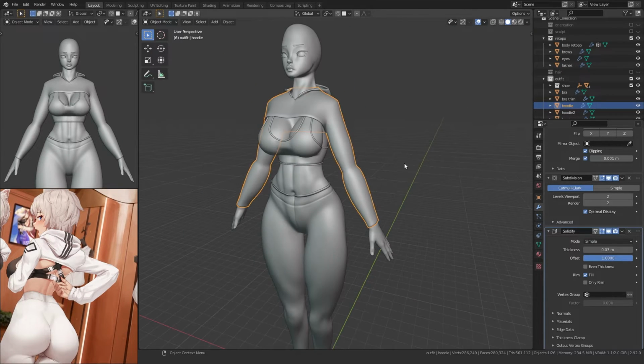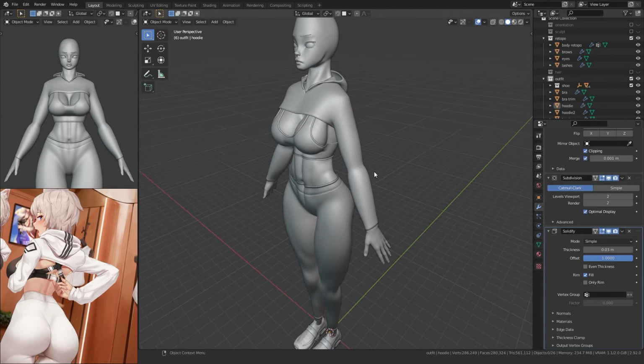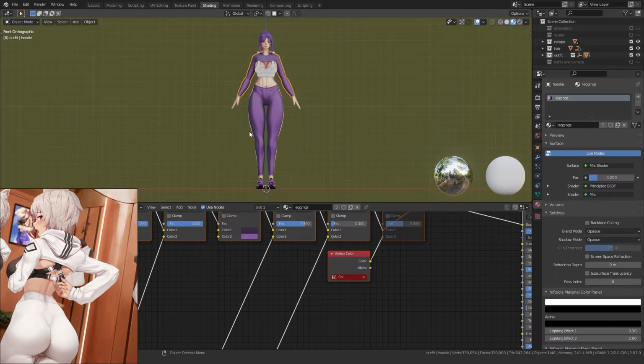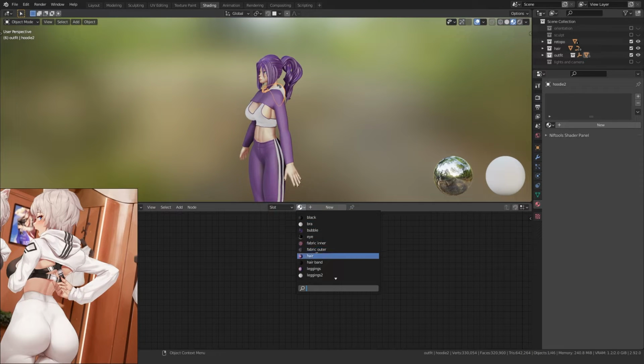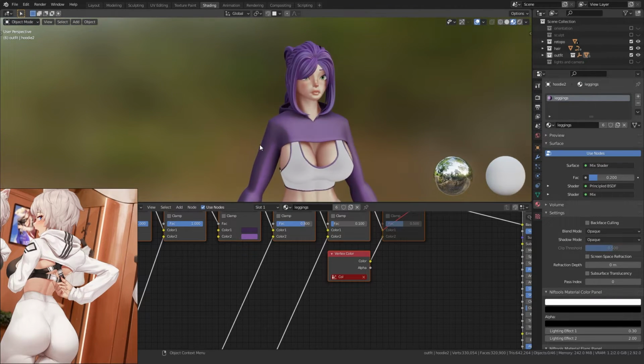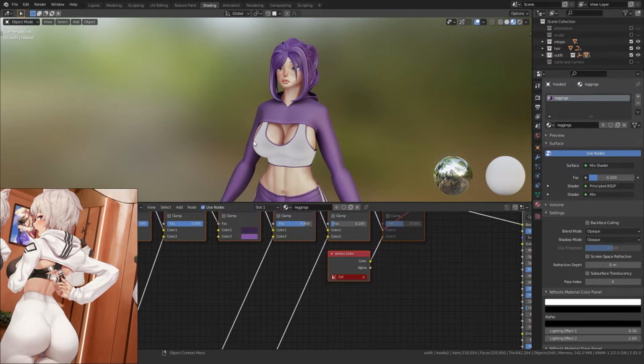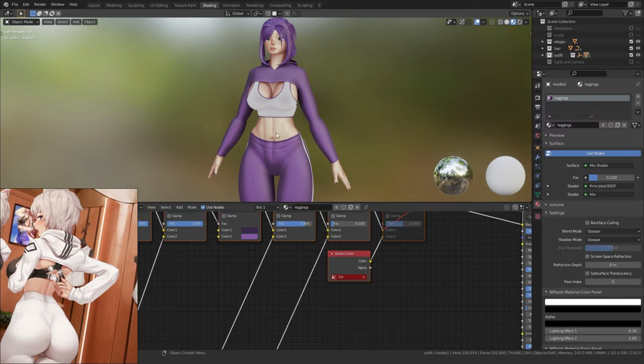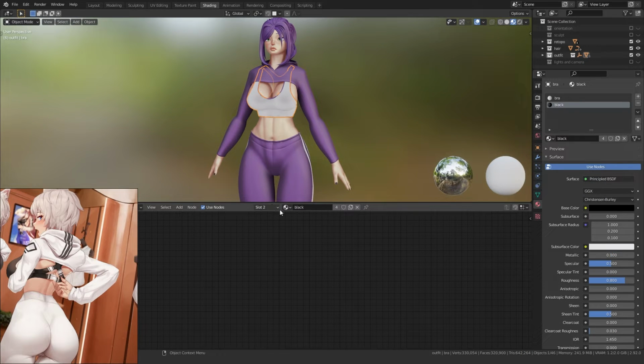And for those who are wondering, wait, hold on, the reference on the left has puffy sleeves. Why are your sleeves so skin tight? Well, the thing is, later on in the process, we're going to be enabling a multi-resolution modifier, which I'll explain when we get to that. But basically, we're going to puff up the sleeves at that moment. For now, we're just going to keep them skin tight.